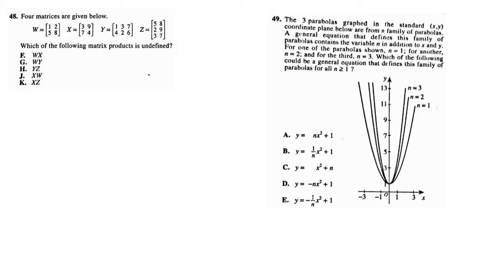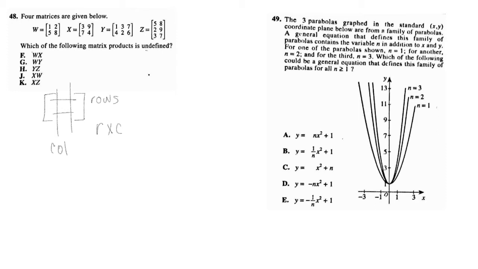Okay, now for 48, if we're doing matrix multiplication, now we really don't even have to multiply anything out here. Let's look at what we can do. In order for multiplication to be defined, we look at our dimensions. And the dimensions of a matrix, when you look at it this way, this is going to be your rows. That's rows. And then this way and this way, that's your columns. So when you write your dimensions, it's rows by columns.